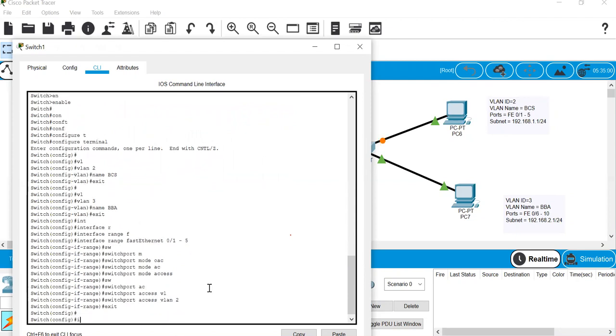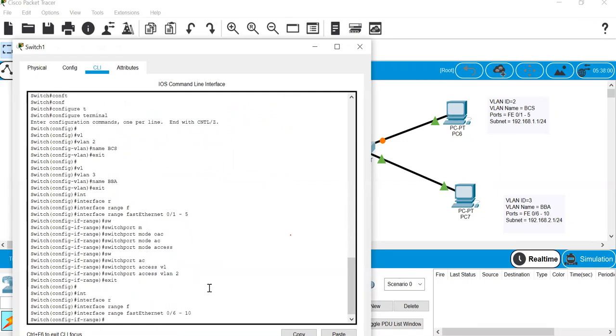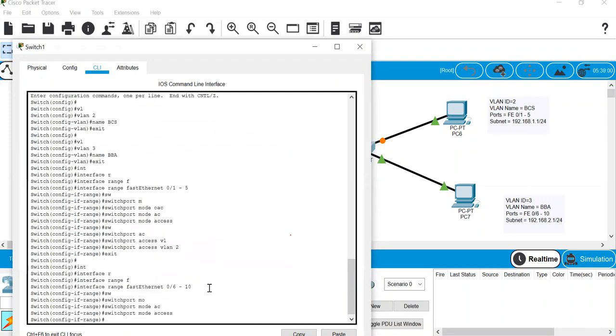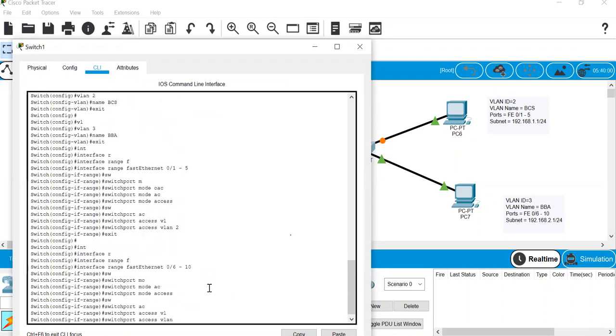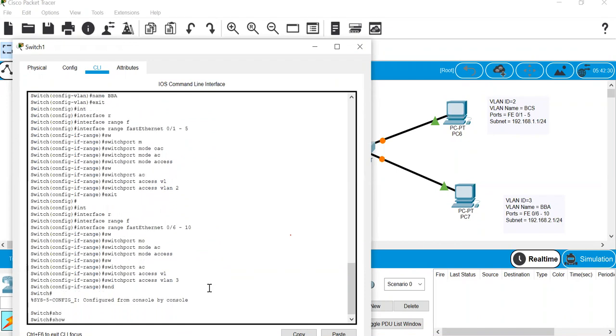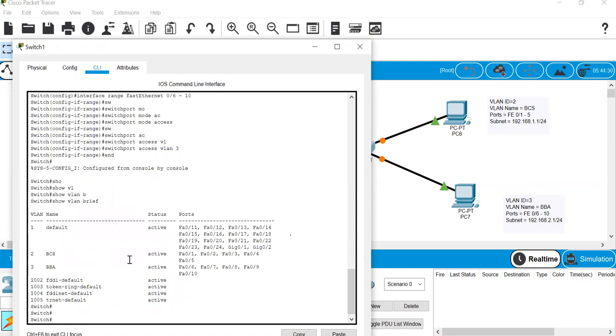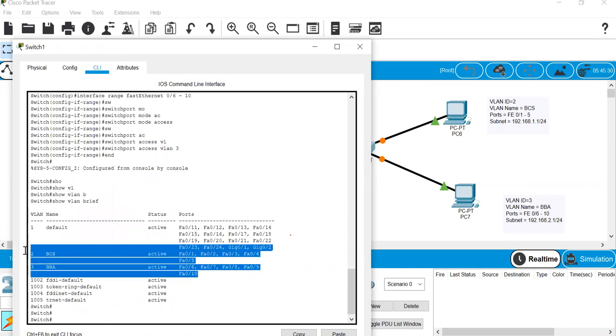Exit. Interface range FastEthernet 0/6 - 10, switchport mode access, VLAN 3. To verify your configuration, show VLAN brief. So see here, BCS and BBA, they have their interfaces.